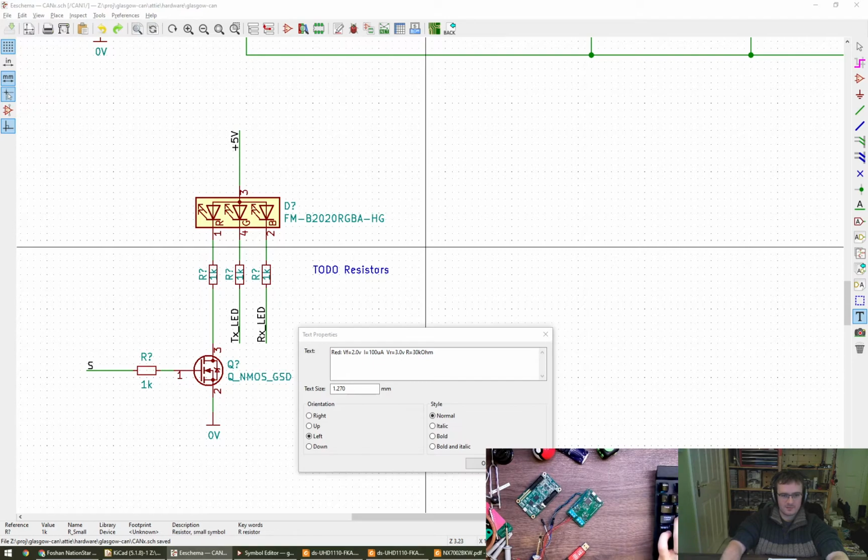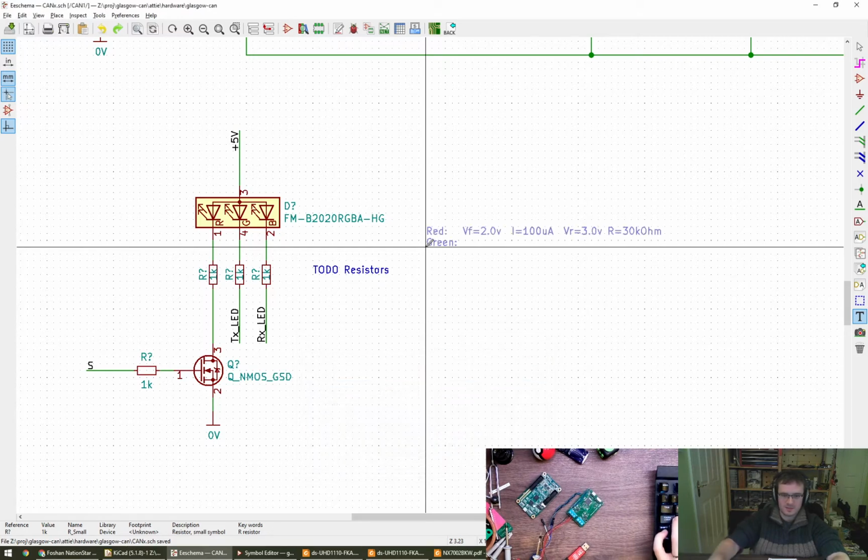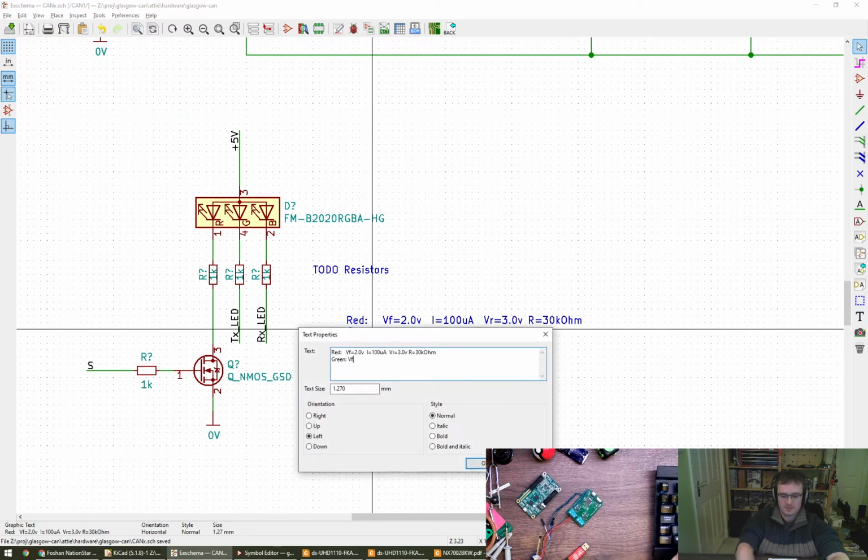Right. Yeah, so I'm going to aim for about 30k on red. Let me just do this, otherwise I'll lose it. Green has got a forward voltage of 3. So you reckon green wants to be like 20 microamps? Is that what we're going to go for? I might go for 50. See what comes out.